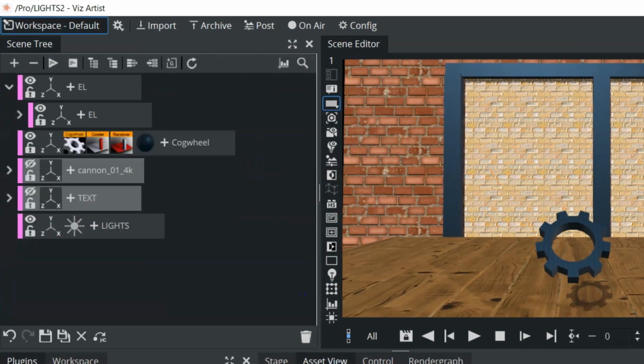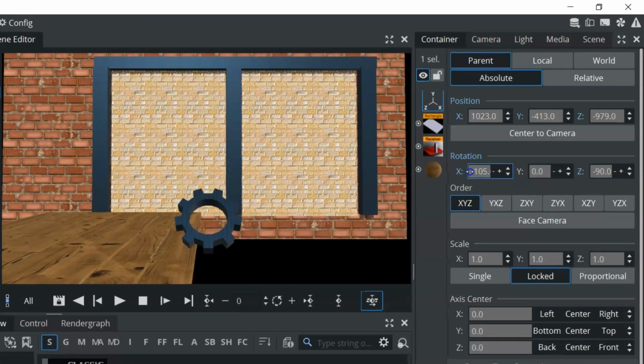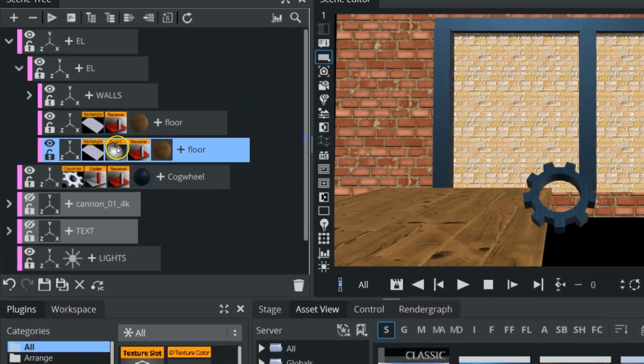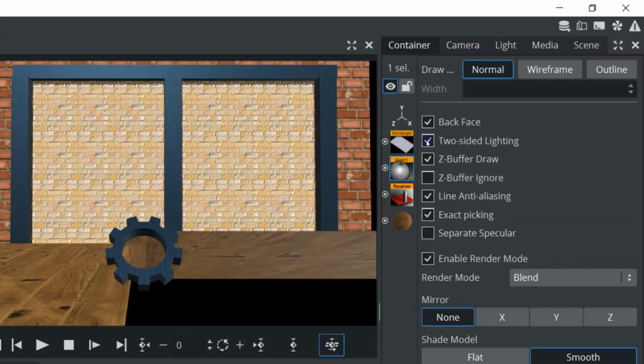Now also, if you don't see your shadow within your floor or wall, there's something else that you can check. And in this case, we're going to check the floor. Since the floor was a 2D object, there's a chance that when you rotate your rectangle, if it wasn't rotated correctly on the proper side, you may not see your shadows. So, for example, our rectangle is 2D, and if we were to rotate that around, we would not see the back side of it without an expert plugin. So we would need to have an expert plugin on it with the back face with two-sided lighting on.